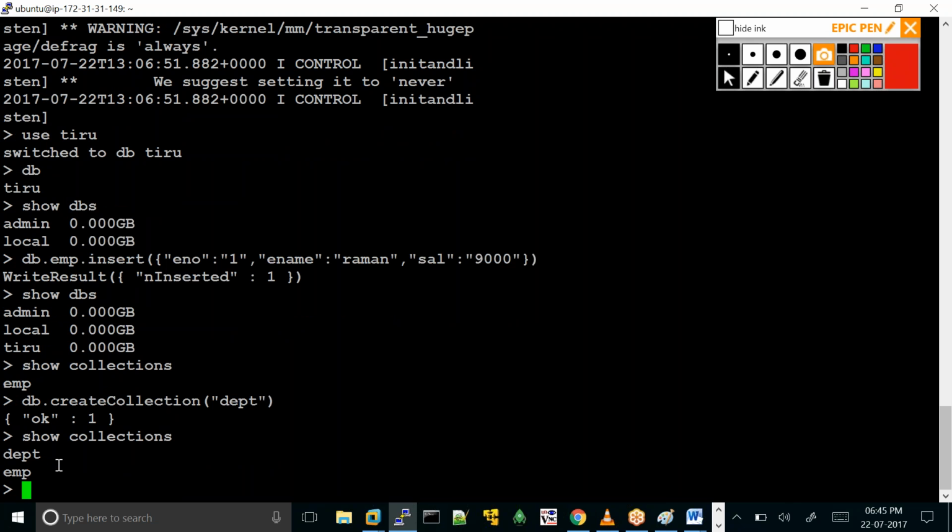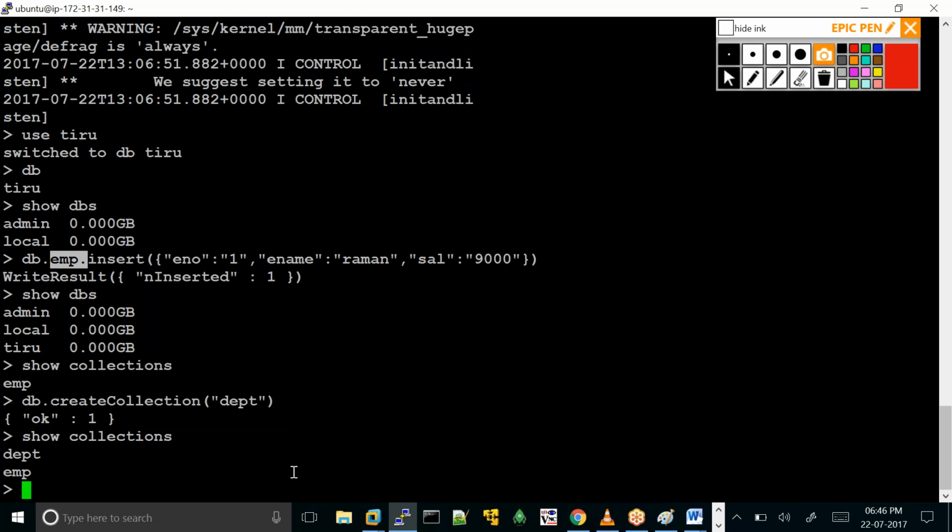So please make a note of how to create a collection, either by using db.collection_name.insert while inserting the document itself. If the collection is already present, it will insert the document in the table. If the table is not present, a new table will be created under that name and the document will be inserted.